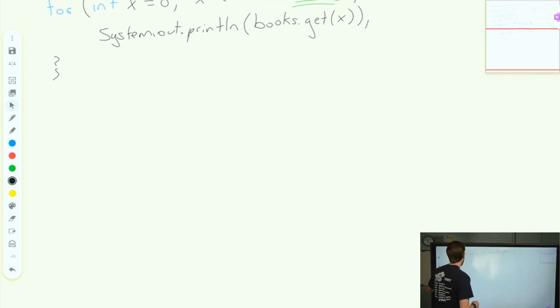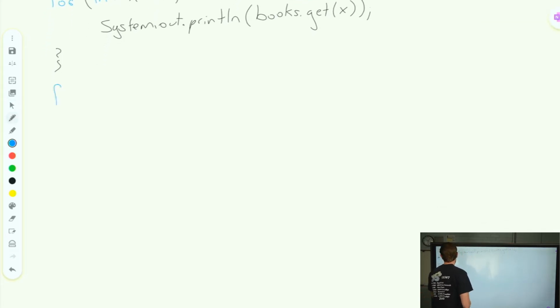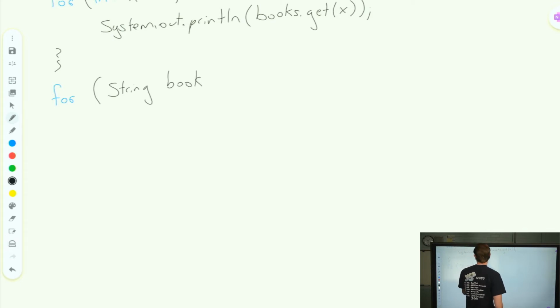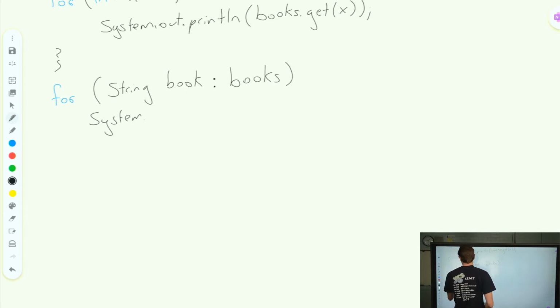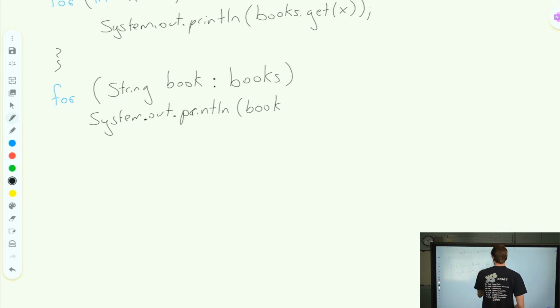Okay, let's look at our for each loop. Our for each loop would be similar to the way that we do with arrays. So we would say for String book inside of books, and simply System.out.println, and we would print out our book.